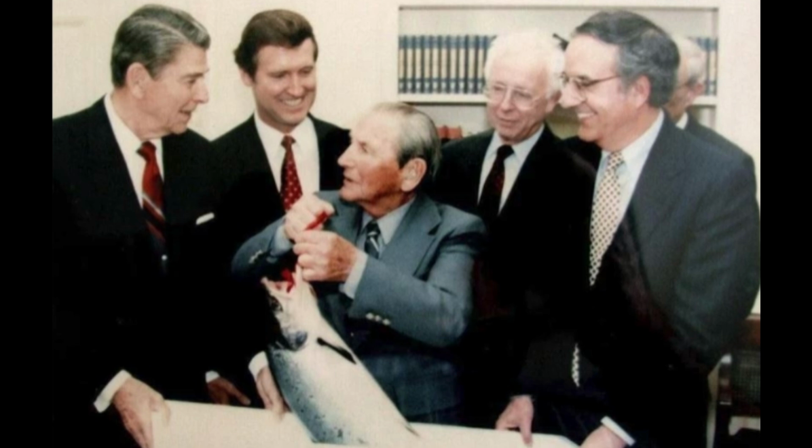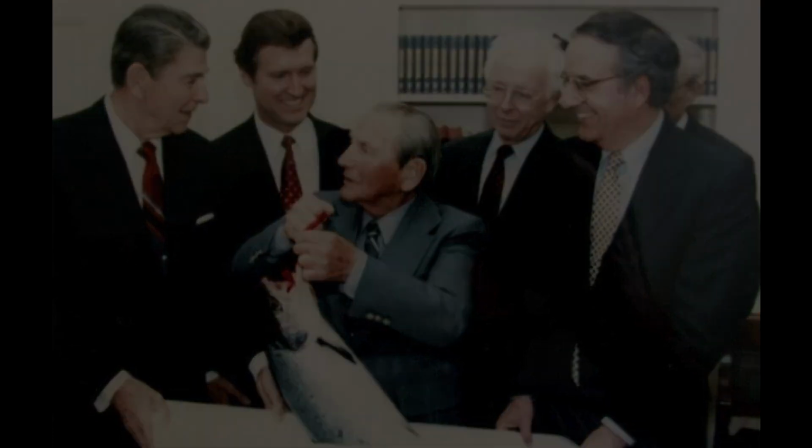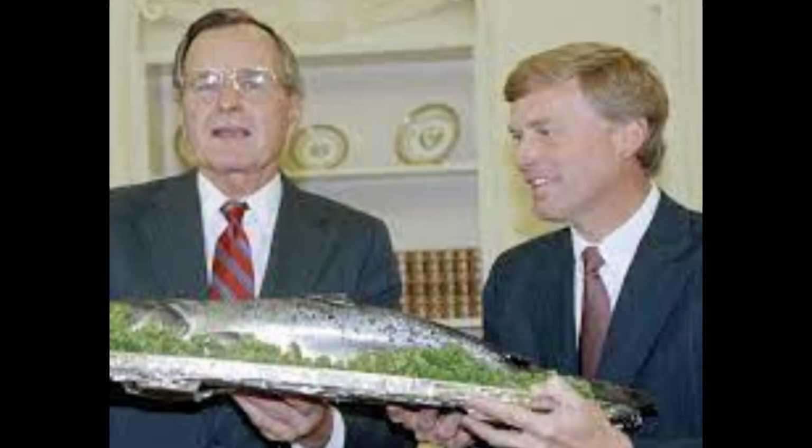President Reagan was the first to receive the seafood in 1981, and several more besides. When his vice president was elected, George H.W. Bush, who had a place in Maine, may have had an inkling that he would be the last to receive the highly prized gift. The Atlantic salmon population was still on the decline internationally.